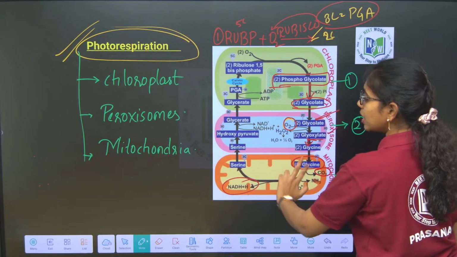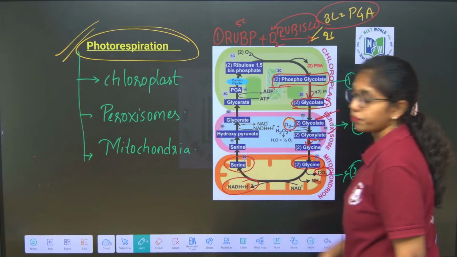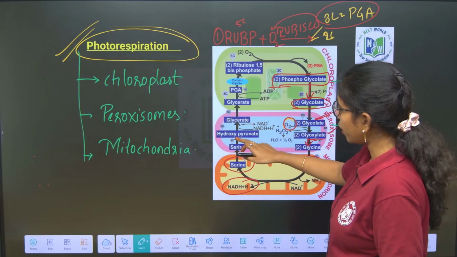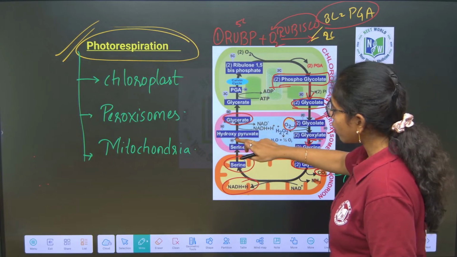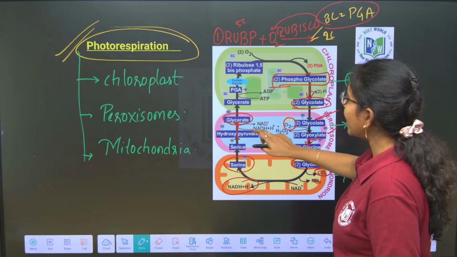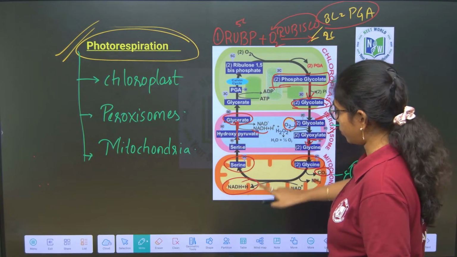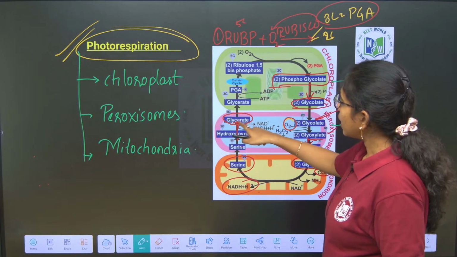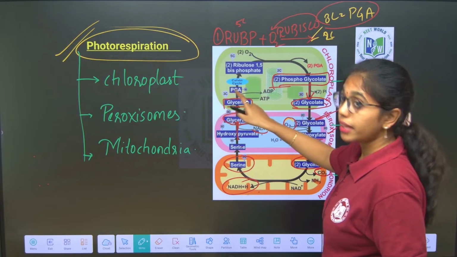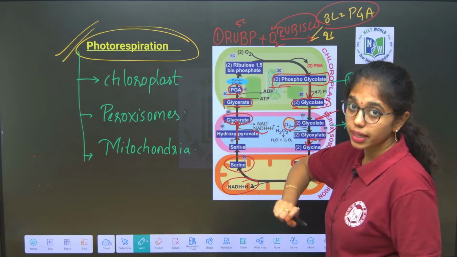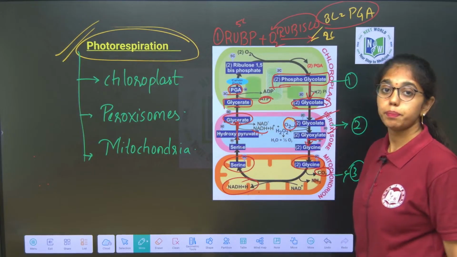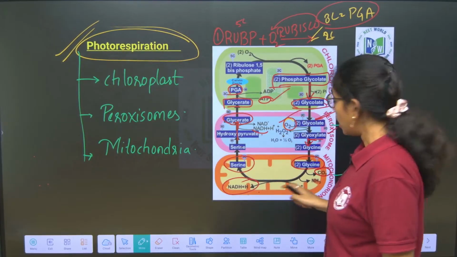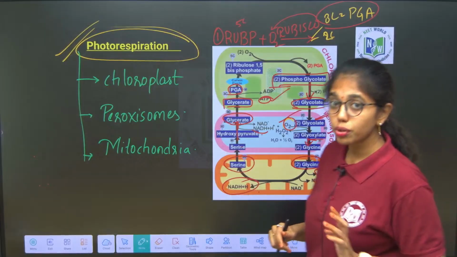Next, this glycine is converted to what? Serine. Serine is again entering the peroxisome, converted to hydroxypyruvate, then glycerate. In this hydroxypyruvate to glycerate step, NADH is utilized. So, it is balanced. Here it is released, here it is utilized. So, there is no energy driven over here. Glycerate entering the chloroplast again, then it will be synthesizing phosphoglyceric acid utilizing one ATP. Okay. So, here ATP is utilized, oxygen is utilized, carbon dioxide is released, there is no sugar synthesis.